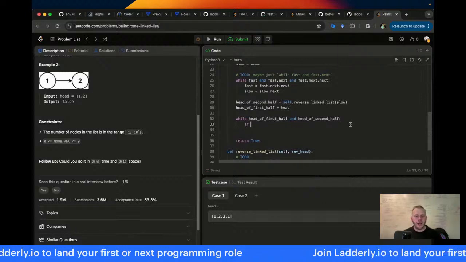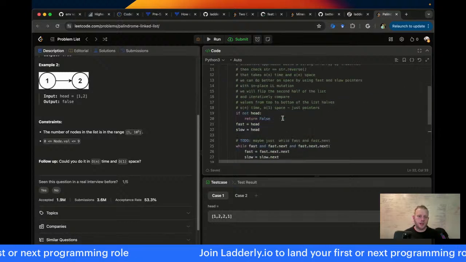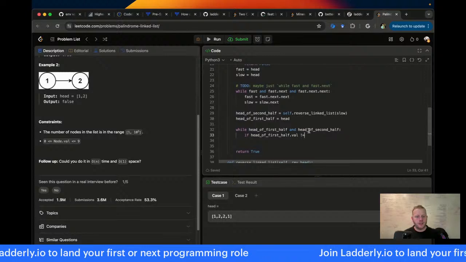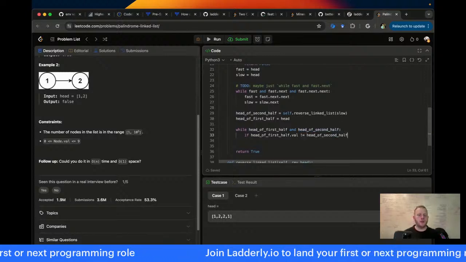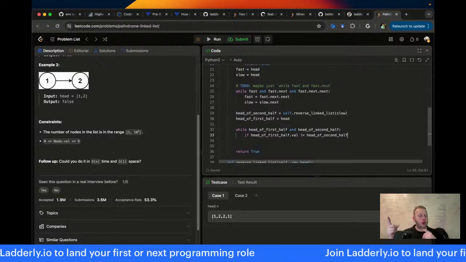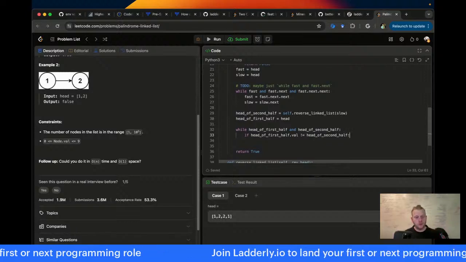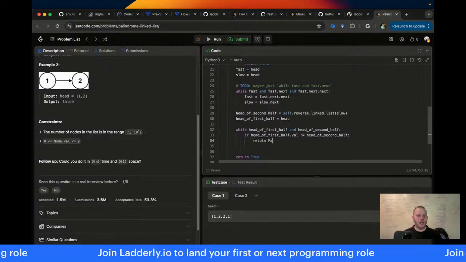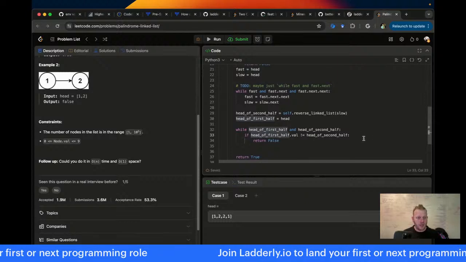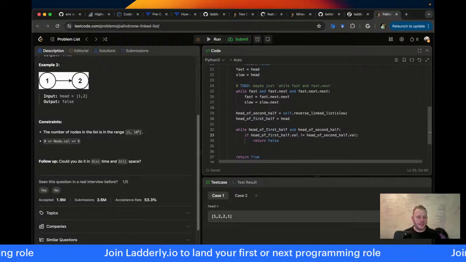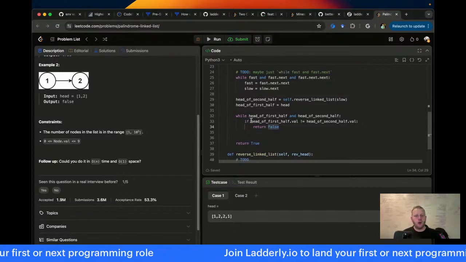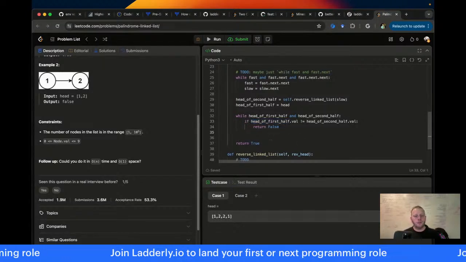Okay, so we're going to say if the values are equal, and is it called val or value? It's called val. So if the value here is not, in the case of race car, what if it was race cat? R and T are not equal. So then it's not a palindrome. Race cat is not a palindrome because that R and that T are not equal. So if they're not equal, return false. Otherwise, we just continue on and we just check the next letter.